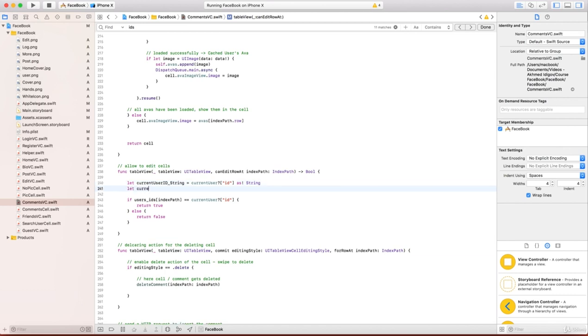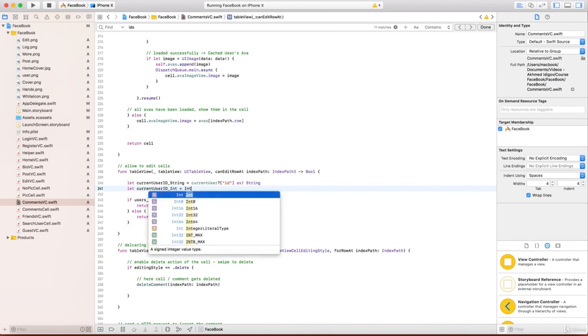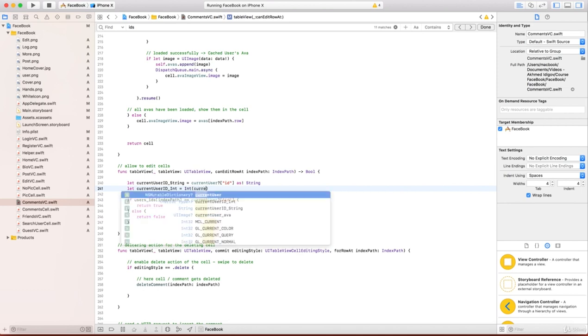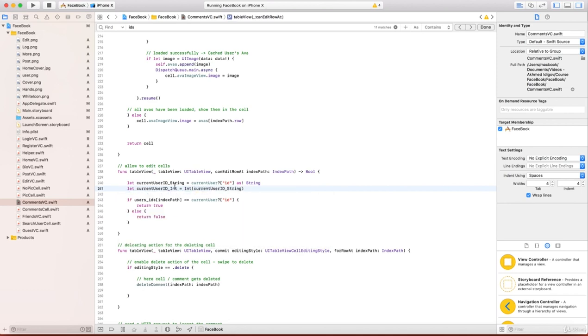Let currentUserID_integer be equal to Int, in the round brackets we refer to the currentUserID string. So we convert the string to be the integer.